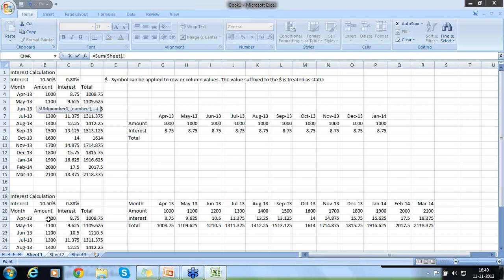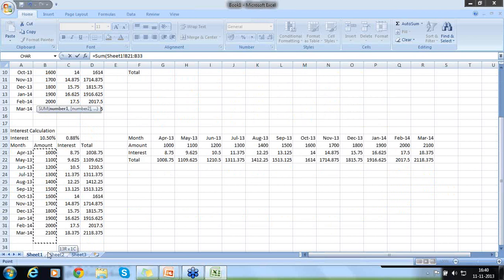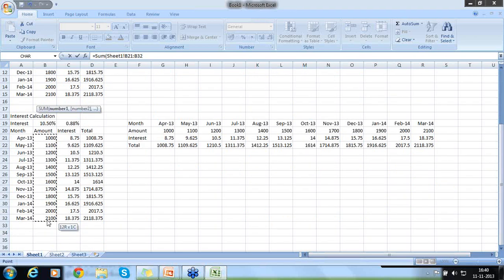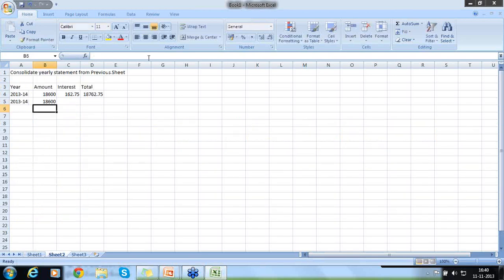I like to copy from 21. I left click and drag, copying these 12 months. You can see at the top sum Sheet 1 B21 colon B32. So this gives the range. I can say enter. Automatically the formula is copied.